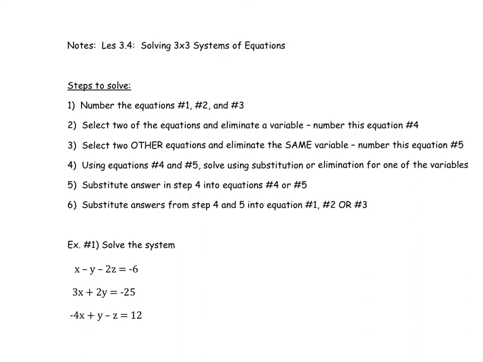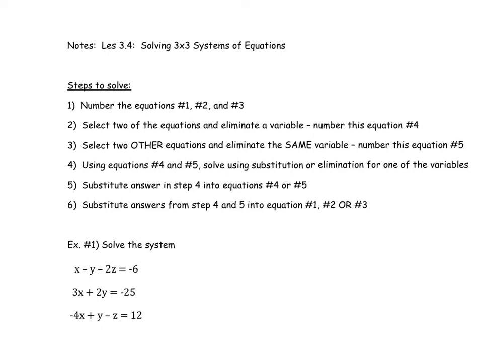So lesson 3.4 is the first lesson, lesson number 1, over solving 3x3 systems. We're going to spend 2 weeks doing this, which is only 4 days in class, 5 days outside of class. Well, I should say 6 days outside of class. And then the test will be the Monday and Tuesday of November 2nd and 3rd. So quick stuff: outside of class, make sure that you are watching the videos and doing some homework. You need to practice these.